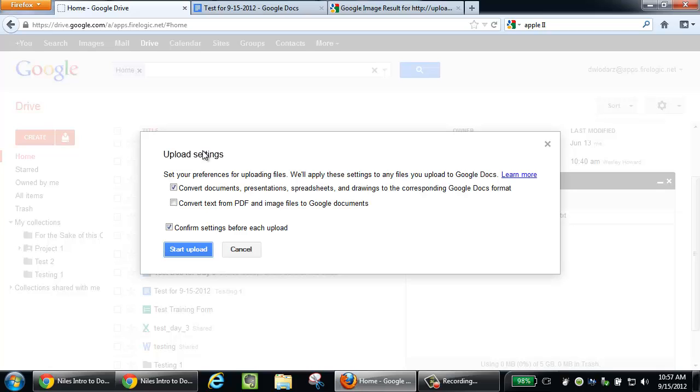But if you want to manipulate it and work on it in this online interface that they have here on Google Docs, you're going to have to convert it, because Google Docs can't edit straight Office documents natively. It has to do the conversion so it can then allow you to work on that document. So that's the one thing to remember about what I do with the things that I put into Google Docs. If I want to edit them, they have to be converted within the Google Docs interface.